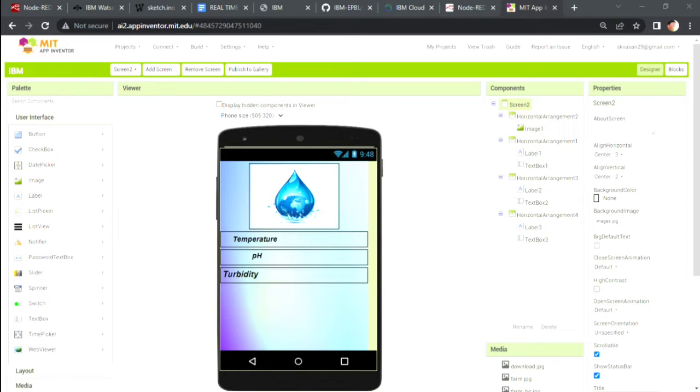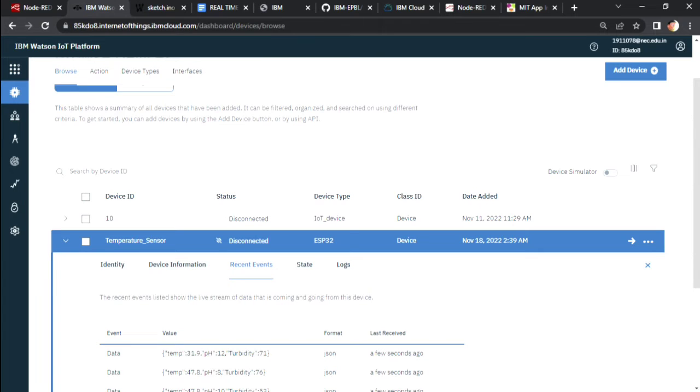I have imported the JSON file also. Why JSON? It will send the data as a complete string, and it is easier to move a JSON file over the network. So this is my organization ID, device ID, device type and all, which I have created in the IBM Watson IoT platform here.